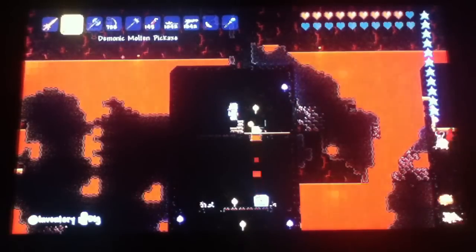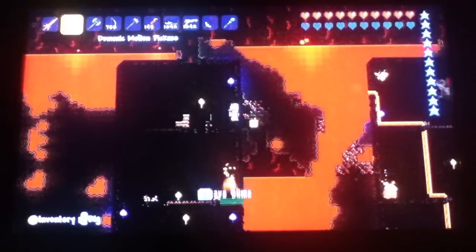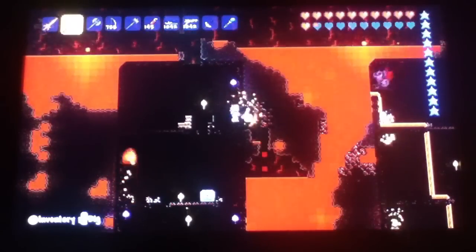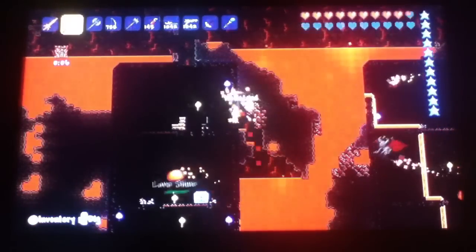Okay, I'm just going to kill this imp right here. Okay. Ow. Ow. Okay. I killed Queen Bee, so I have this thing on. Honeycomb. This is what you do. You do this. Okay. Ow, ow, ow.